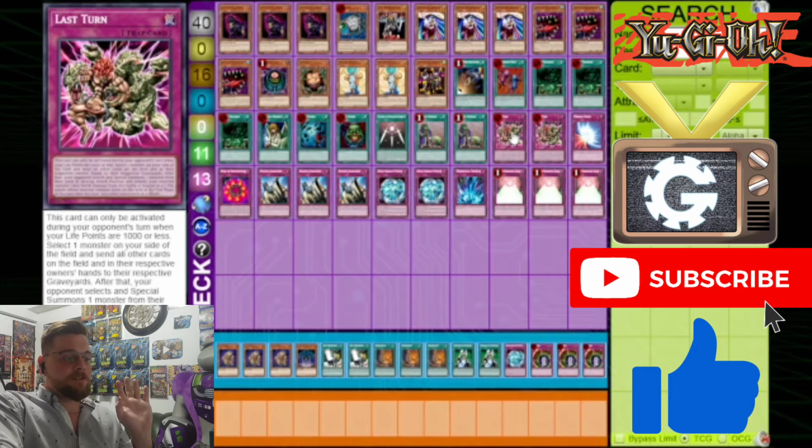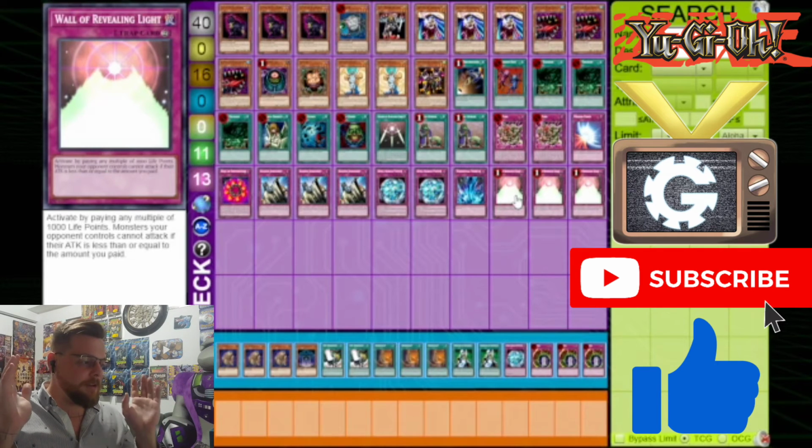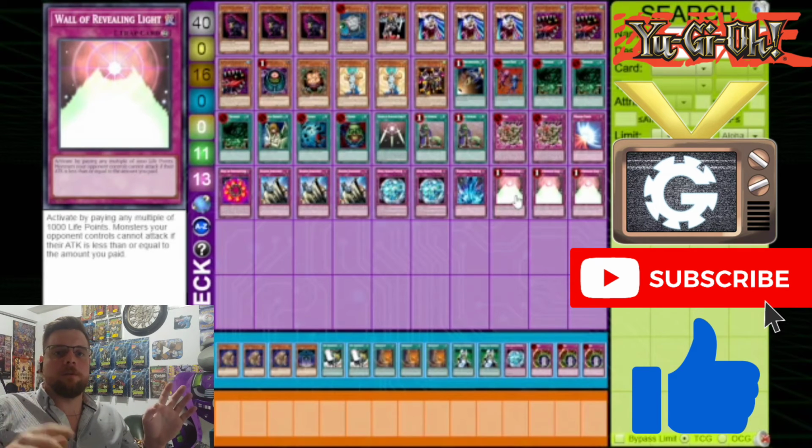So ways to actually do it is by either you just take a bunch of damage from your opponent or you pay. So this is what we have to pay. While we're being Light, pretty much you pay by the thousands. So your opponent cannot attack with a monster with less attack than the amount that you pay. Ideally, if you were at 8,000, you would pay literally 7,000 and then you can activate Last Turn.